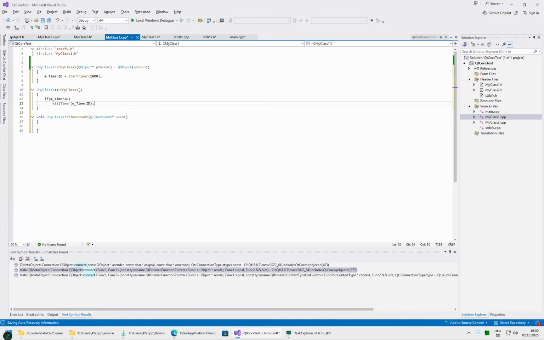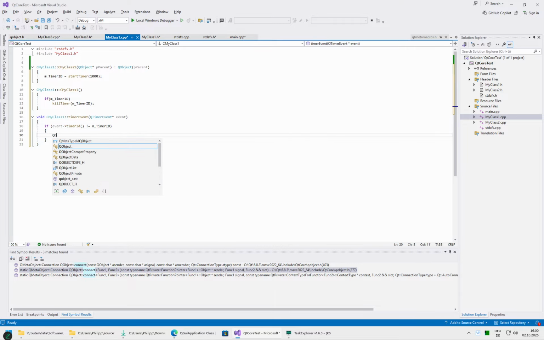So we could in principle start multiple timers, and then we should here check which timer we have started. So for example, if event timerId is not equal to our timerId, then we just call the original function timerEvent and return.